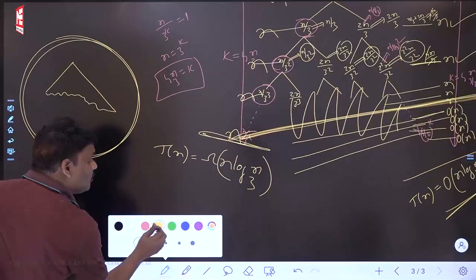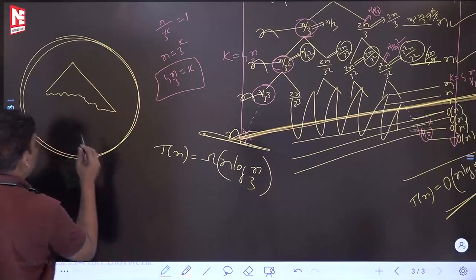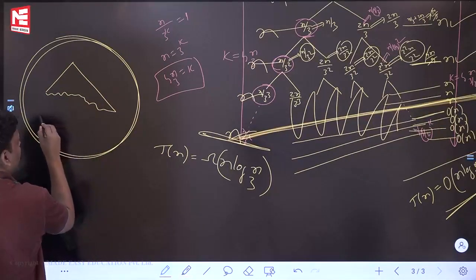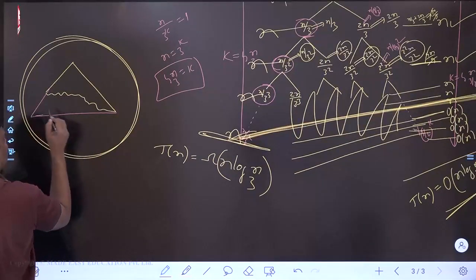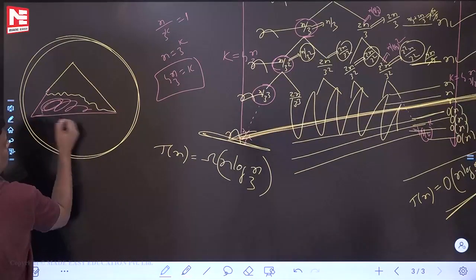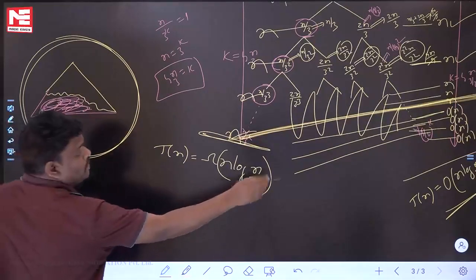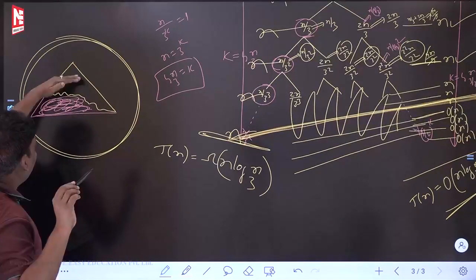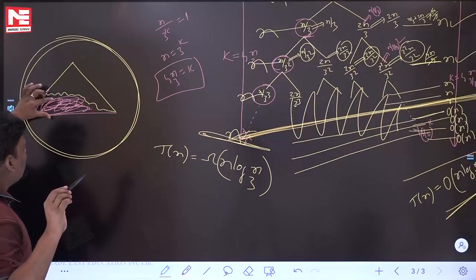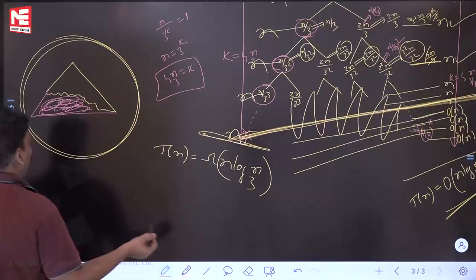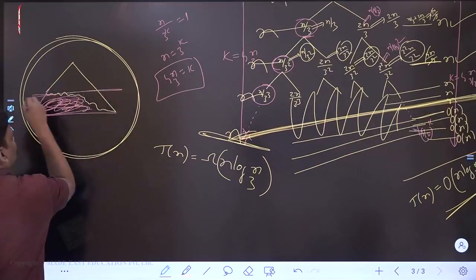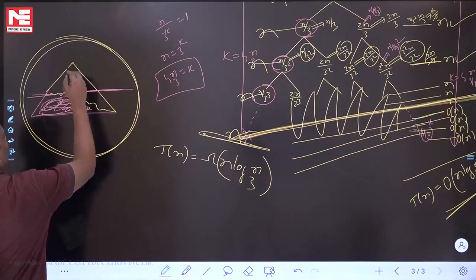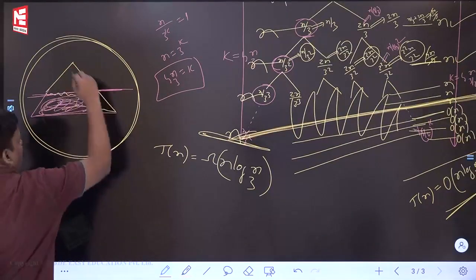Now what did I do in the case of big O, the upper bound? The right hand side has more height, the left hand side has less. So in the case of big O, I added extra on the right also. This area was not there, I added it. This is called n log n base 3 by 2. Only the yellow color is the actual. If I add this red color to the yellow, this total is called the upper bound. If I cut here itself, this is n log n base 3, the lower bound. This entire thing is the upper bound. Only this yellow color is the Tn.